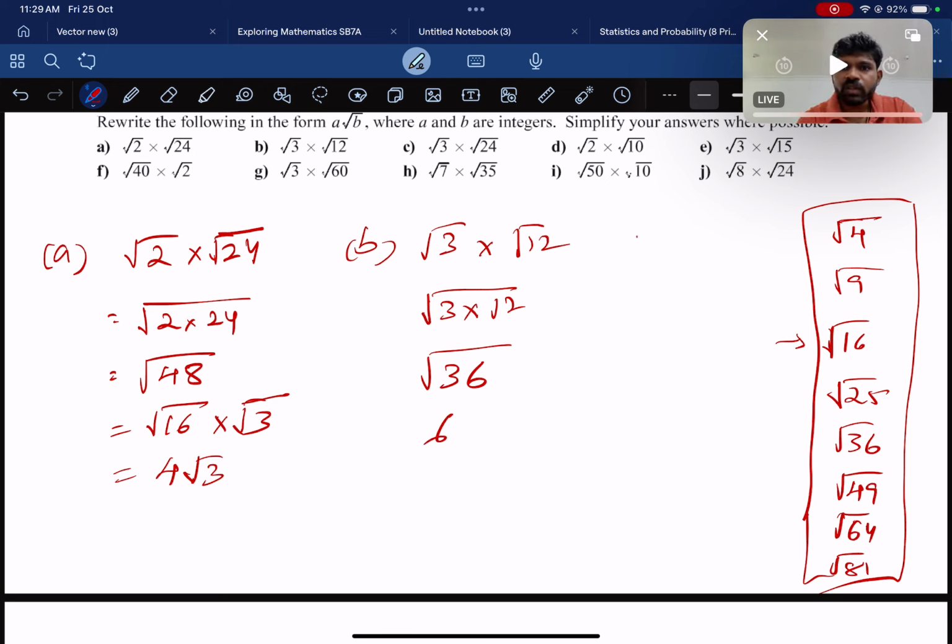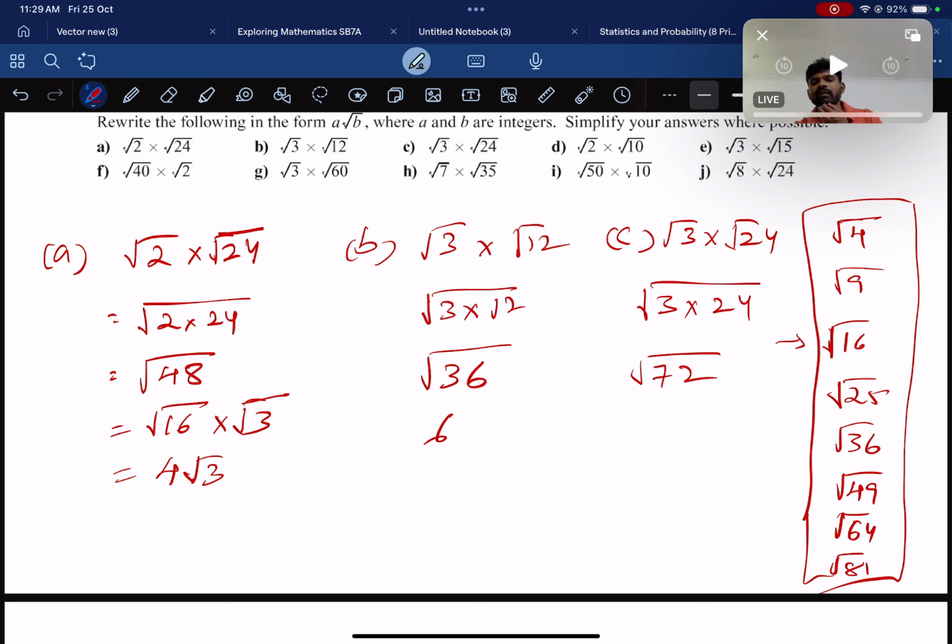Further, if you go on with part C, that gives you root of 3 times root of 24. We can put it under the same root. So we get root of 72, and for root of 72, I will select one perfect square value and one surd value. The best is always the bigger square root value. I know that 9 times 8 is also 72, right? Where I can split it as root of 9 times root of 8.